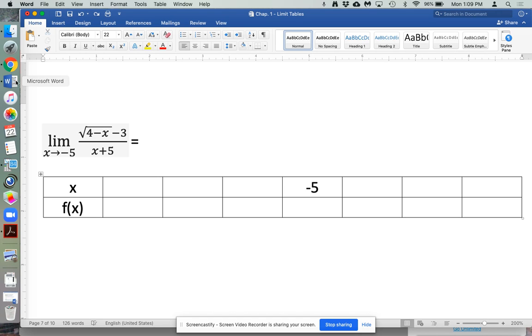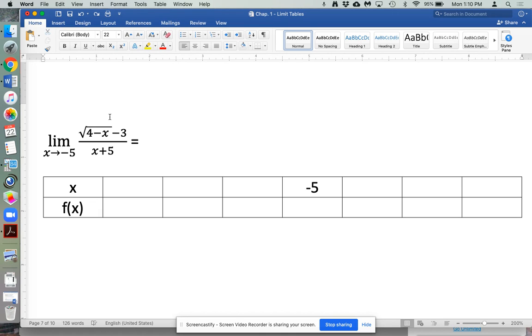Hi folks, what I'd like to look at right now is how to find limits using a table of values. And this is great because once again, this will visually show you what the numbers are getting close to, not with a graph, but with numbers. And in lots of cases, maybe not this decimal example I'm going to show you here, you could ask an elementary school teacher to just look at the table of values and they could find the limit once you've gotten the numbers in there.